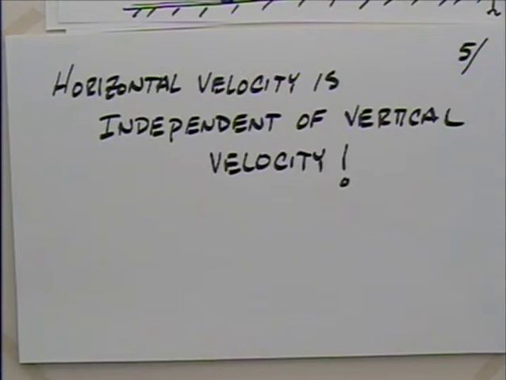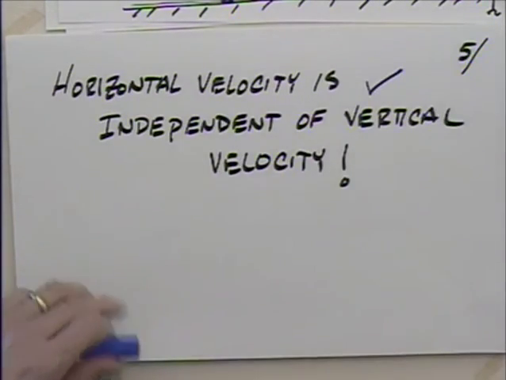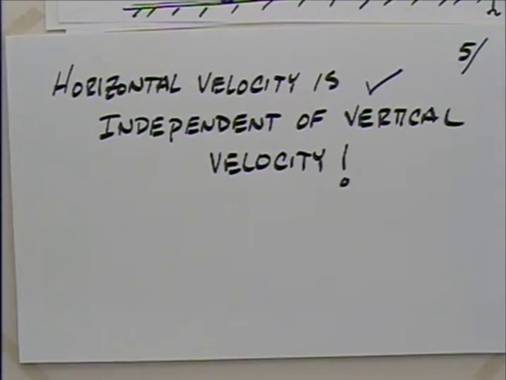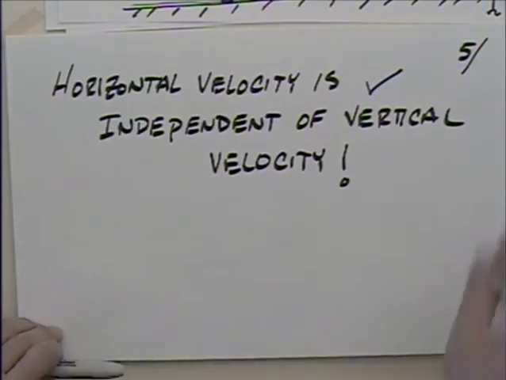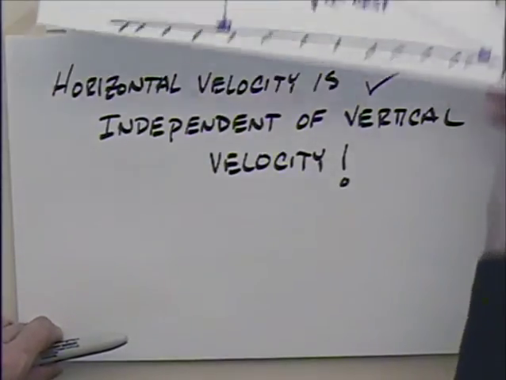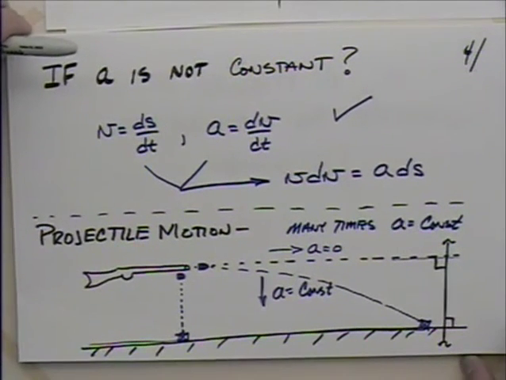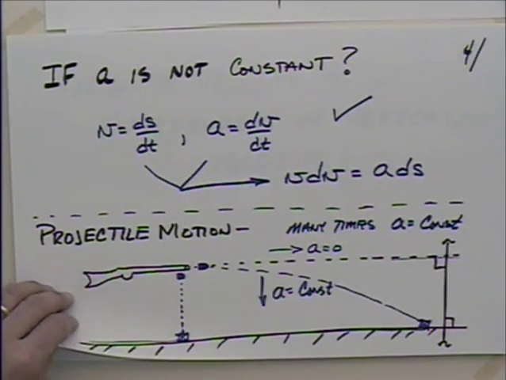So give some thought to that little thought experiment and hopefully verify in your own mind that horizontal velocity is independent of vertical velocity. So like I mentioned, where we are going to go in the next lecture is we're going to tackle some problems where A is not a constant. That'll give us a good chance to brush up on our integration and our calculus and things like that. And then we're going to get to use those kinematics equations, and we're going to use them in projectile motion. We'll come up with some kind of cool projectile equations and things like that where acceleration is usually fairly constant. So that's where we'll go.